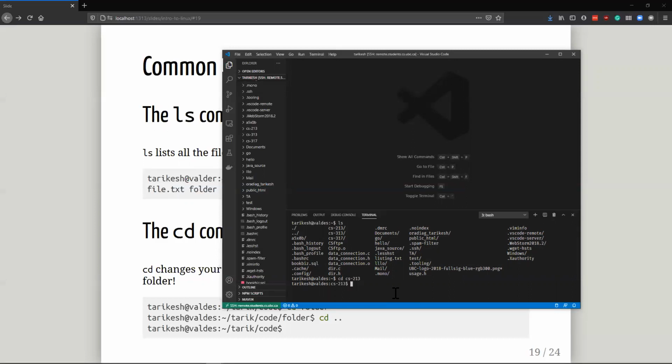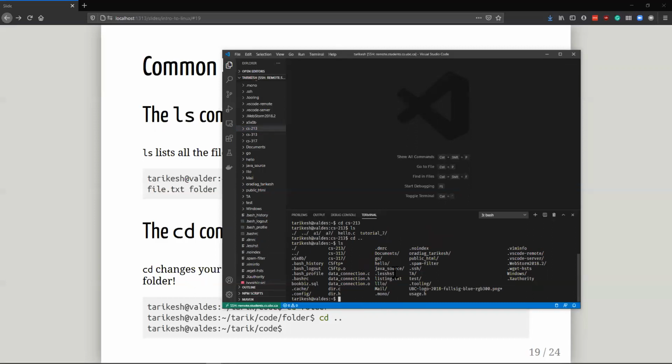And I'm inside that folder, and if I do an ls, again, to check the contents, you're going to see that it prints those few things, and those are the things that I have over here inside my folder. One thing that is very useful is cd dot dot, which takes you back one step out. You can think of this in Windows as clicking the back button. So cd dot dot takes me back, and if I ls, I'm back in this directory.